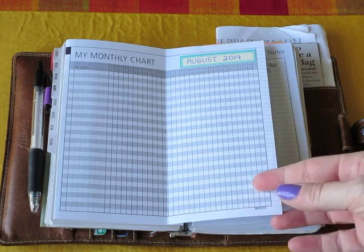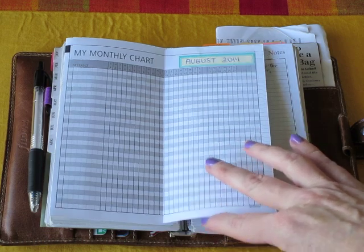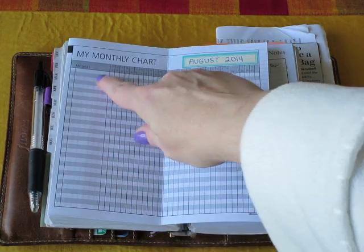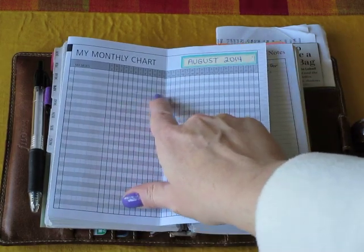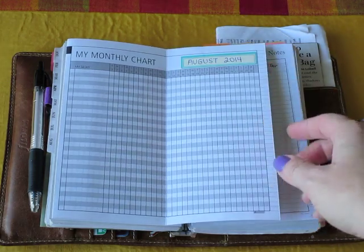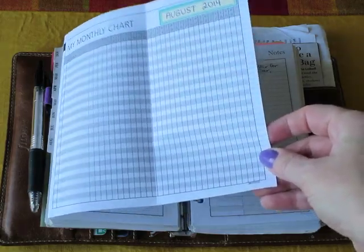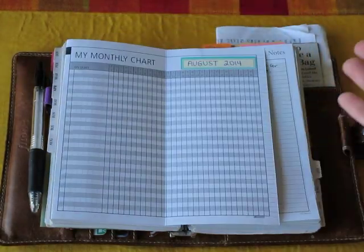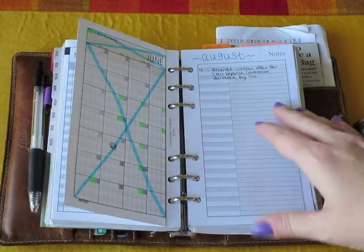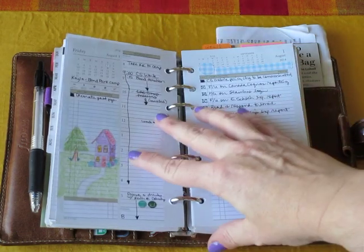But what I was going to do for August is I was going to try out the monthly chart. I really like the idea of tracking things throughout the month. You know, having a list of things to track and then being able to see when you do them throughout the month. I really, really like that. Although when I decided to do it in August, there was just a few more days left in August, so I've decided to do it for September instead. So I'll let you know how that goes. So let's just move on to the August pages.